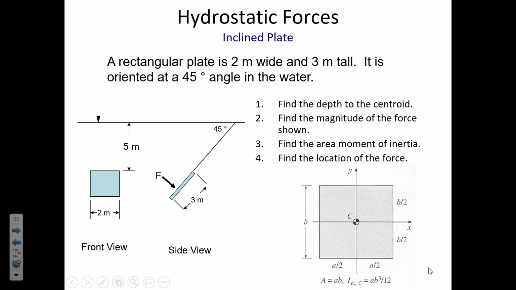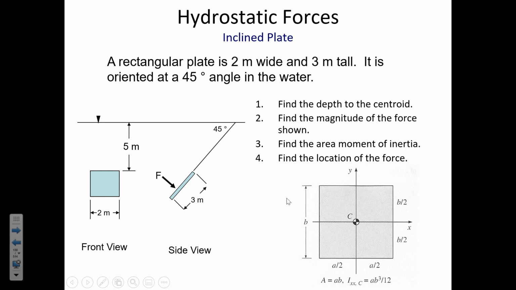So what makes this tricky is you're going to have to dust off some of your memory of geometry, maybe even a little bit of trig. It's probably been a while since you did that, but you'll need it to find things like, what's the depth to the centroid? What's the inclined distance, and how does that all apply?